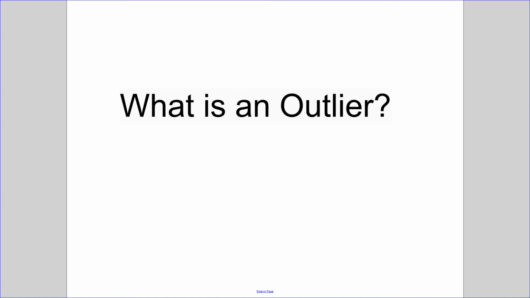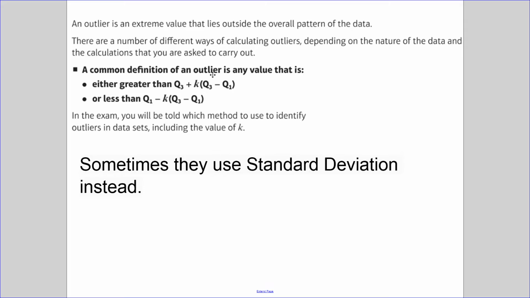So at A level we're always given a rule for calculating these things. Sometimes it uses standard deviation, sometimes it uses quartiles. So we're going to consider something an outlier if it's greater than the upper quartile plus some multiple of the interquartile range. Sometimes it's 1, 1.5, 2. Remember the interquartile range, Q3 take away Q1, gives us an idea of spread. So if you're the upper quartile plus some amount of spread away from our data set, we're going to call this an outlier. Similarly for the lower quartile, we're going to use Q1, take away some multiple of interquartile range. Again, sometimes this uses standard deviation instead.